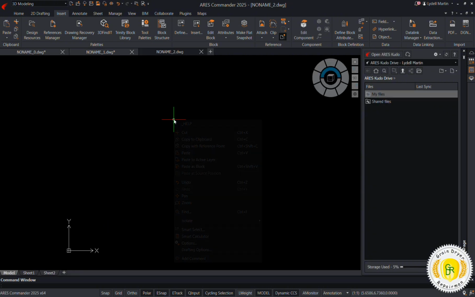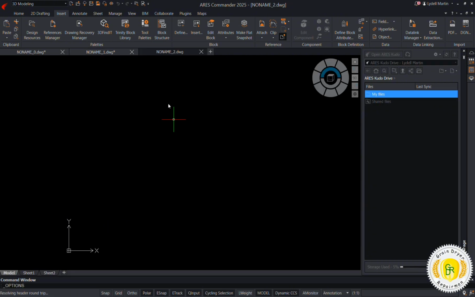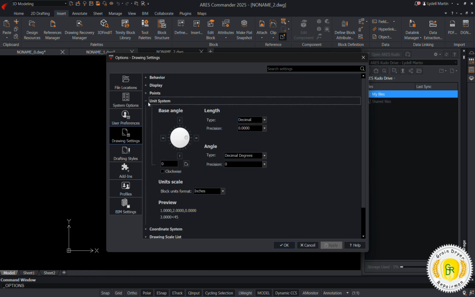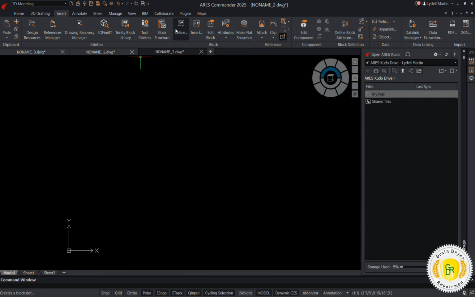So we're just going to open a bunch of stuff. These are all pre-drawn blocks that I'm opening up.